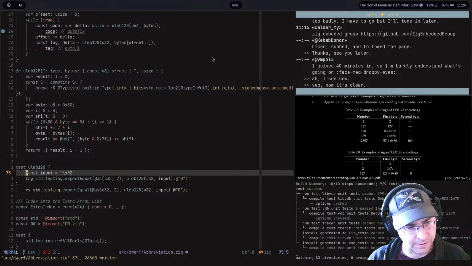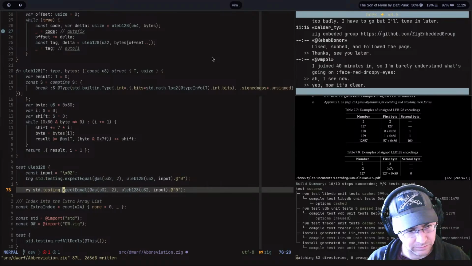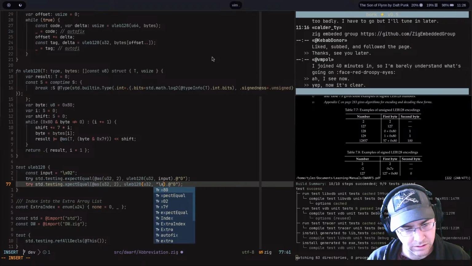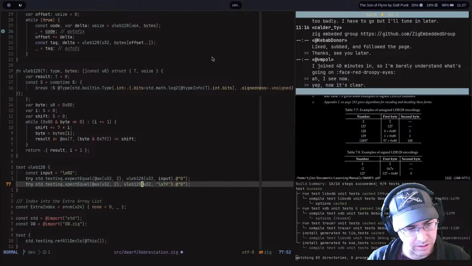So let's do 127. It says the first byte should be 127, so that's FF. No, 7F. And the value should be 127.